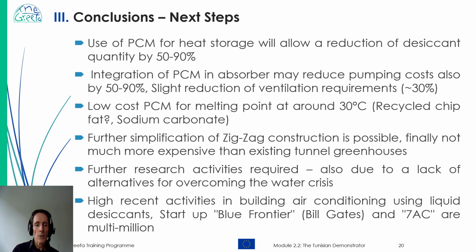Finally, it will be not much more expensive than existing tunnel greenhouses. Further research activities are required to establish such a system, also due to a lack of alternatives for overcoming the water crisis. There were actually high recent activities in building air conditioning using liquid desiccants.